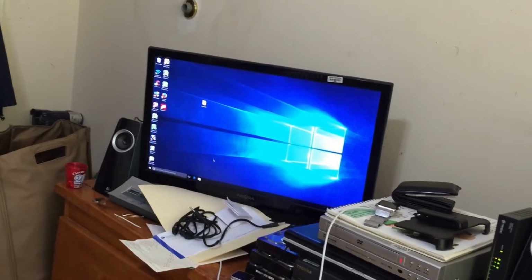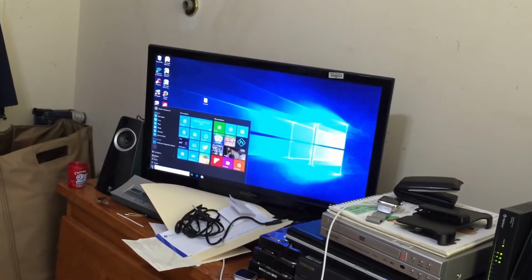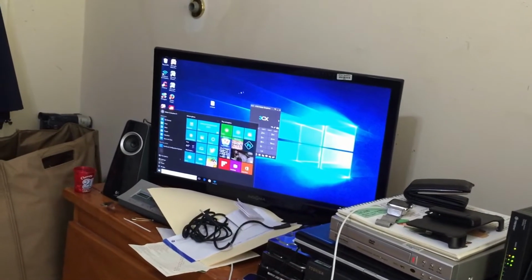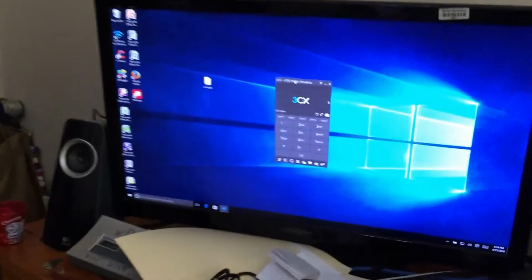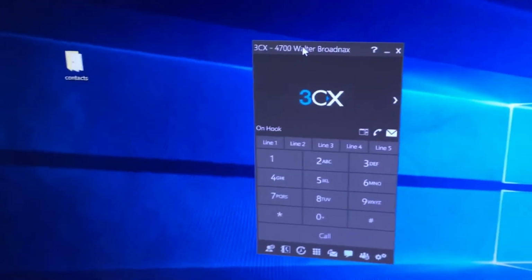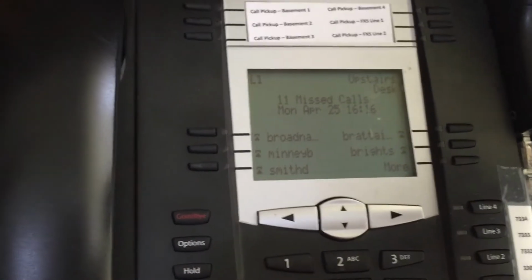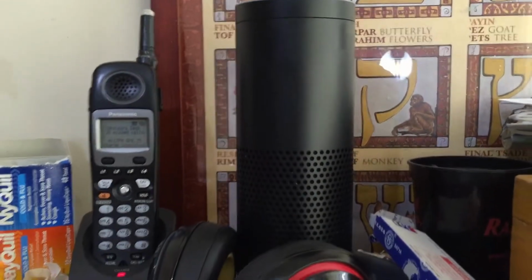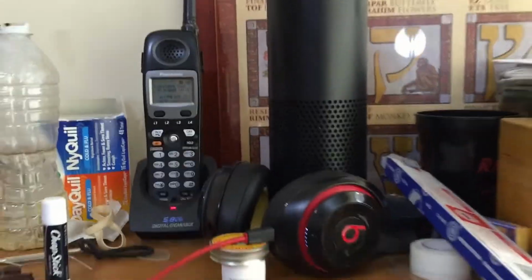Now, because I'm logged on as me, this phone server pulls my phone extension down, because I have my own phone server, so it'll pull my extension into 3CX for Windows right there. And this right here is on the upstairs desk extension. And one thing I gotta mention is my Moto E is actually paired to the Echo, so the music from the Moto E goes to the Echo.